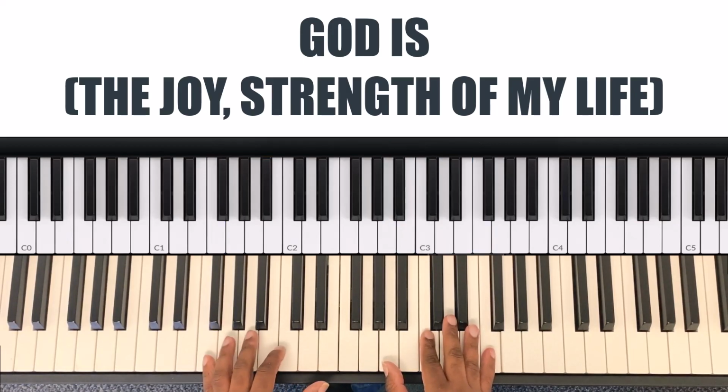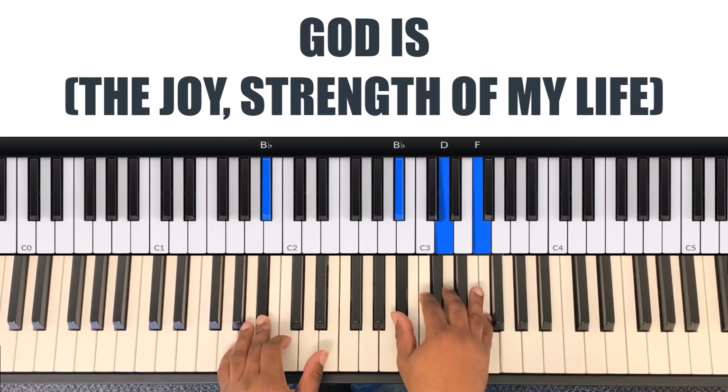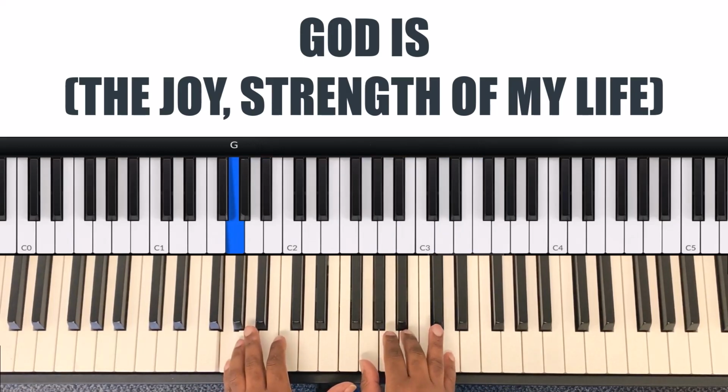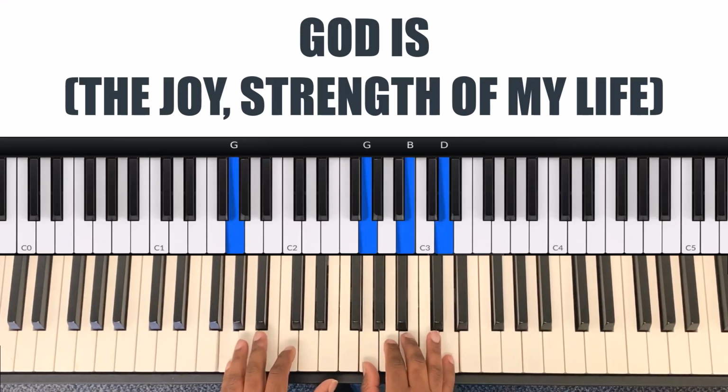Next is my F chord. My left hand is F, and my right hand is A, C, F. God is. Back to the B flat. God is. And next we're going to the G. In my left hand is G, and my right hand is G, B, D. God is. Next we go.